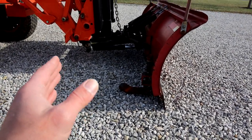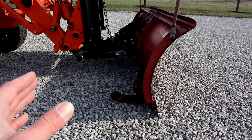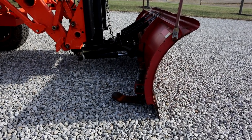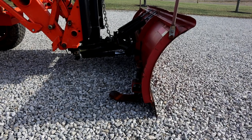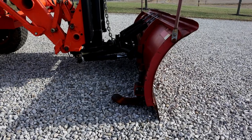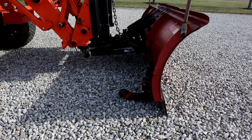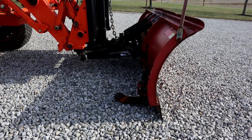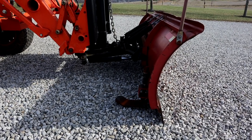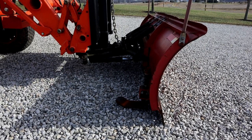But what I did is I started off by putting this plow up on planks of boards and getting it to where it was level and where I thought the plow needed to be. Then I set the plate in here and started to just kind of roughly place everything and figure out where I thought it needed to be, and then really build it from there. It was quite an on-the-fly fabrication with no drawings, no Fusion 360, nothing like that. This was just all fabricating it as I went.